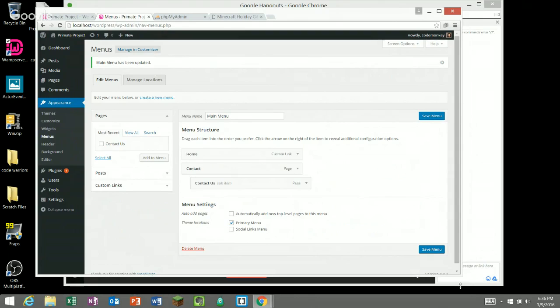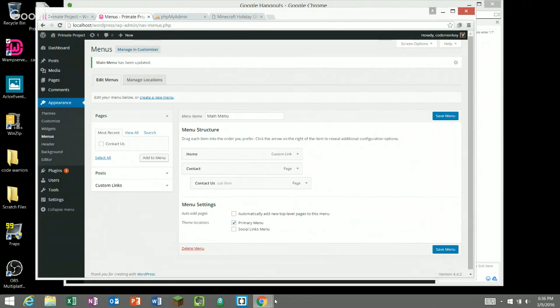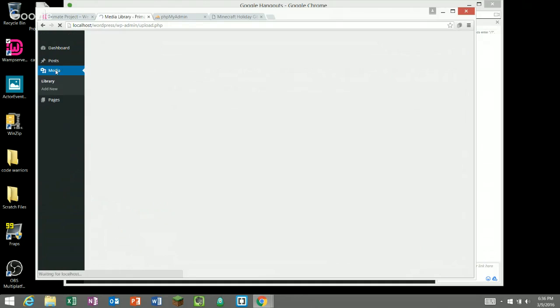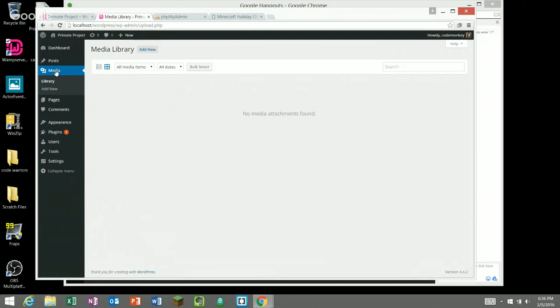Now another thing that we're going to talk about with our content is our media. So I want you to click on media in the menu. The media library is going to contain lots of content. It is a content type. Media is, and this is weird, but menus are technically also considered a content type. It sounds a little weird, but as far as WordPress is concerned, your default content types are going to be your posts, your pages, your menus, and your media. Those are your content types. So it sounds a little weird, but that's what they are.